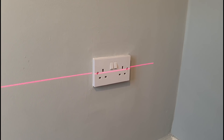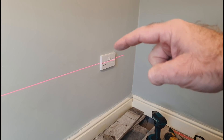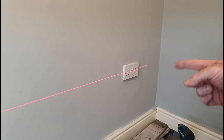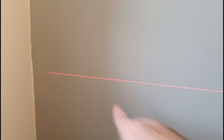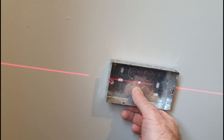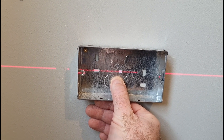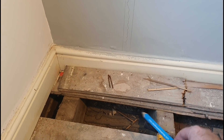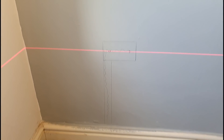I've put the laser level through the centre of the socket just to kind of hit the two screws. You can't see the top or the bottom of the box, but you can see the two screws. So send a level through there, and I've also already measured the gap between the socket and the wall and mimicked that over here - just a little pencil mark there. That's going off the first screw hole. So if you just send the laser right through the screw holes, you can even hit the two screws where you're going to drill into the wall. I've drawn around the back box, and even drawn the chase itself, and hopefully the cable can just come through here, up the back of the skirting, through that chase, and into the socket.